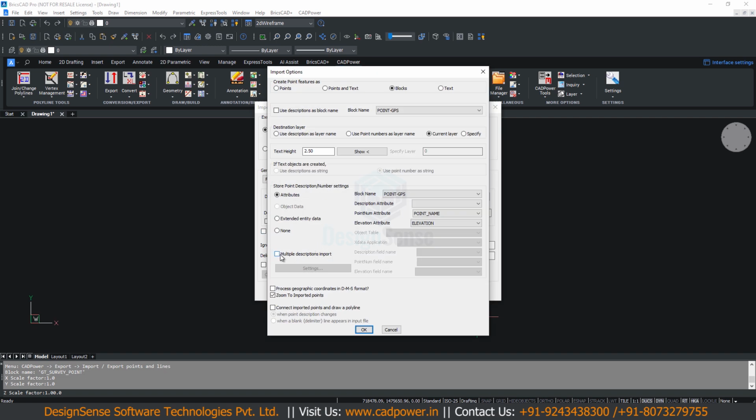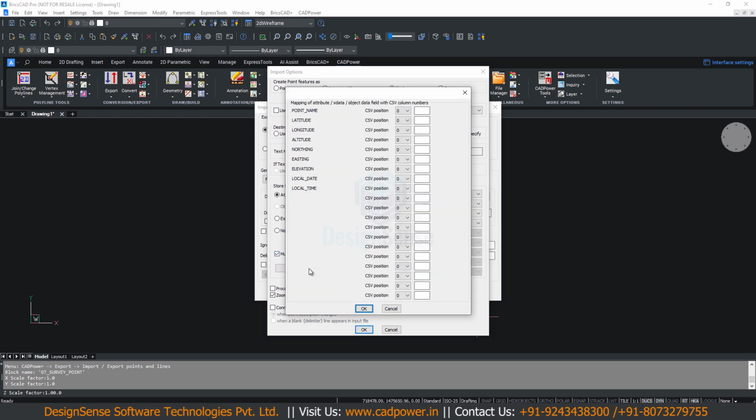Now here there is something called multiple descriptions options import. So you'll have to set this. If you come here to settings, you can see these are the different names that it has picked up from the CSV file. So you need to tell where in the CSV it appears. 0 means it has to be ignored.